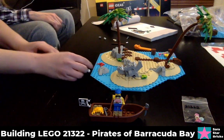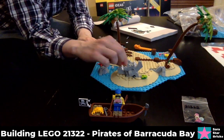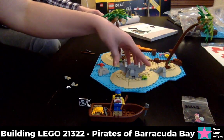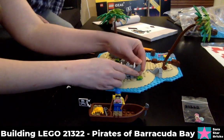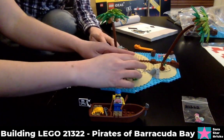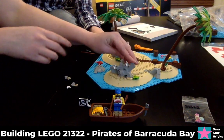Can you actually do this for me? Yeah, I can do that. Let's see here. 1 and 2 and oh, there it goes. That's nice, right? I like how you can make him straight or crooked. Oops, I kind of broke his ear. Hey, I can't get this guy to be crooked in here anymore. I straightened him out and now he won't go crooked again. Oops. There you go. He's in it now.